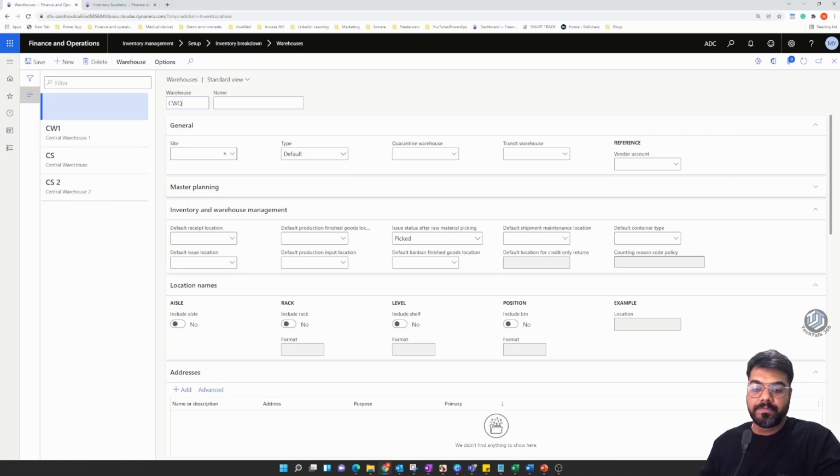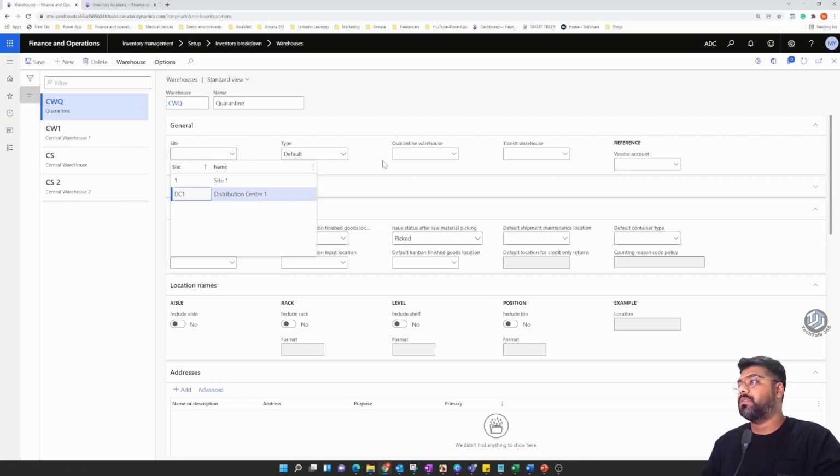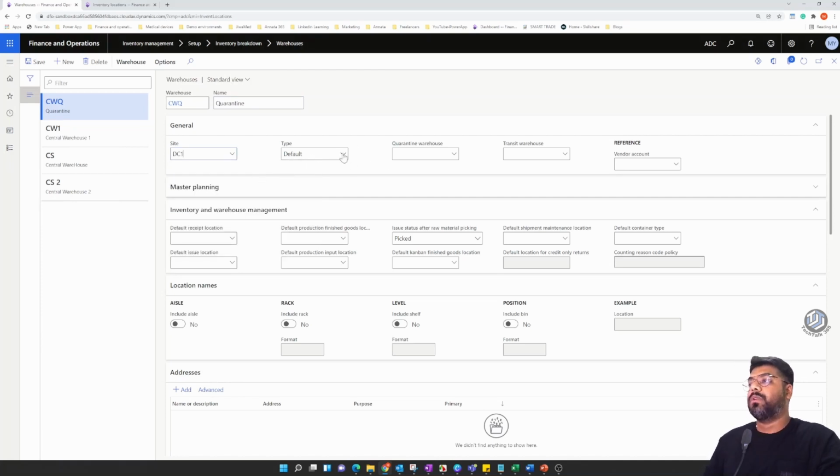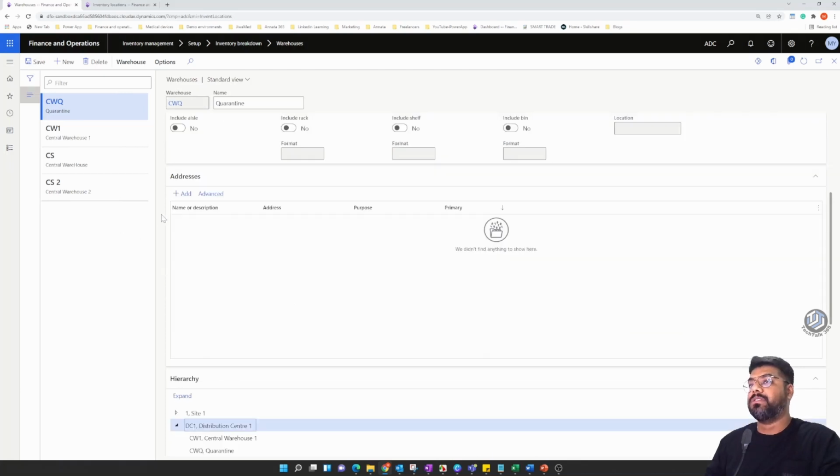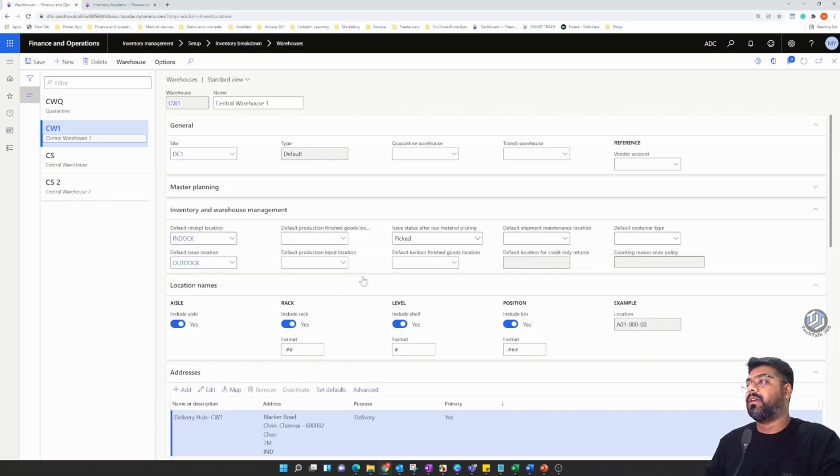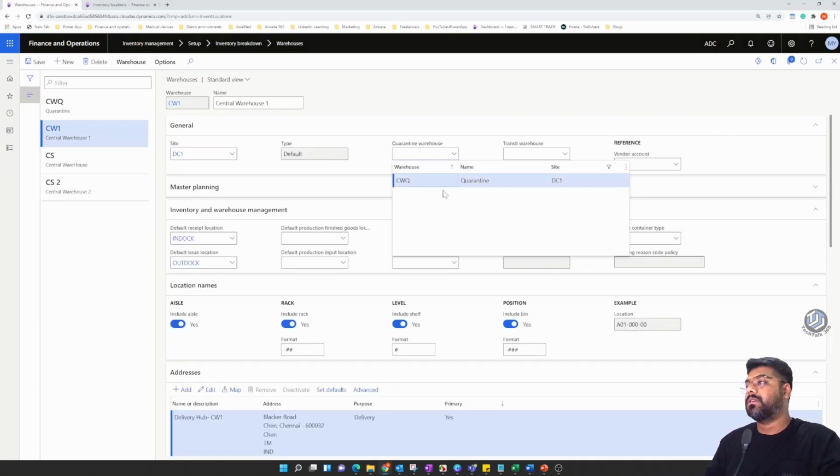Let me copy that, and the site is this one. The one difference is you need to change it from default to quarantine, and this will disable because it's not a regular warehouse. Save it.